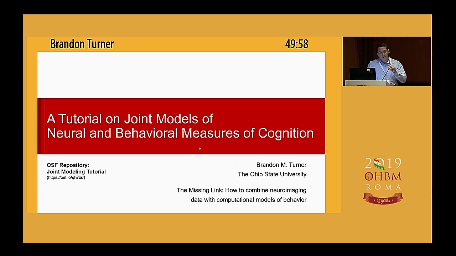Okay, so for this session, we're going to do a tutorial. I guess I have 50 minutes, so I'm going to go through the slides. There's a paper and associated code with this, so if you have your laptop and you want to download this, you can do that. And then toward the end of the session, you can play along if you like.